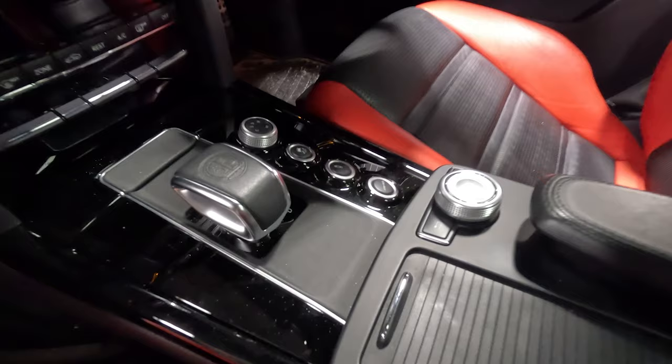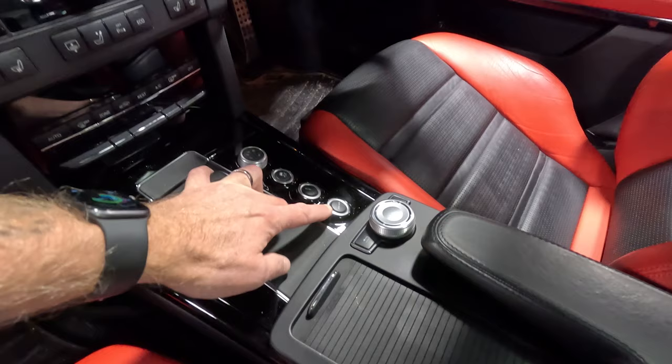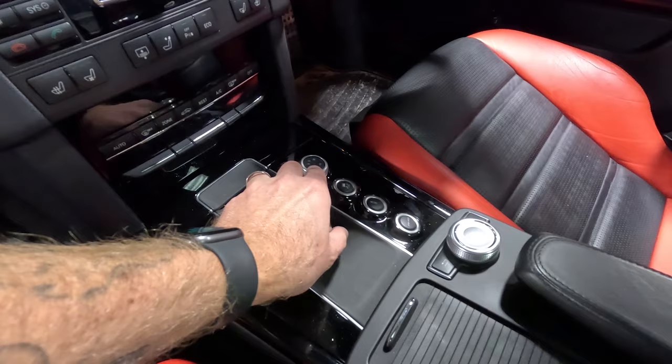Didn't need to do that. They could have just pointed straight up towards the headlining, but they're just tilted over with the big AMG button there, just meaning business. Shockies, traction control, and then that's for gearbox settings, which we'll put in manual when we're out driving the car, because I've found that is definitely the way to operate the MCT gearbox that we find in this. So it's not a slushy torque converter gearbox, it's actually a dual clutch box.